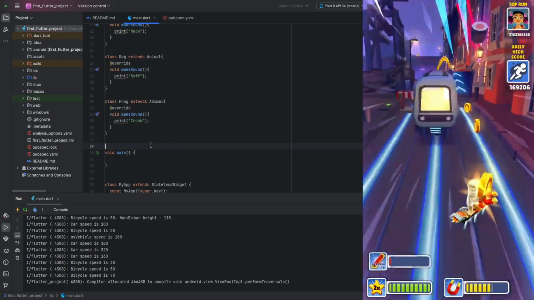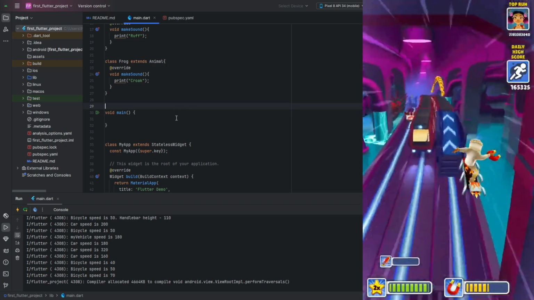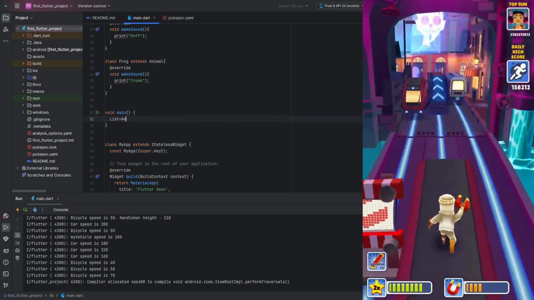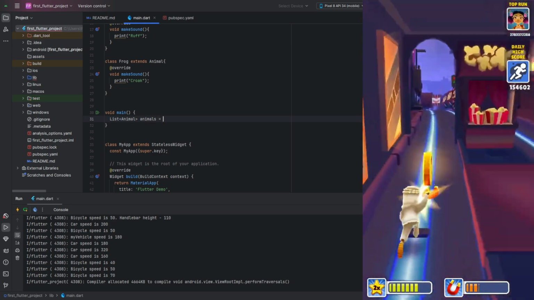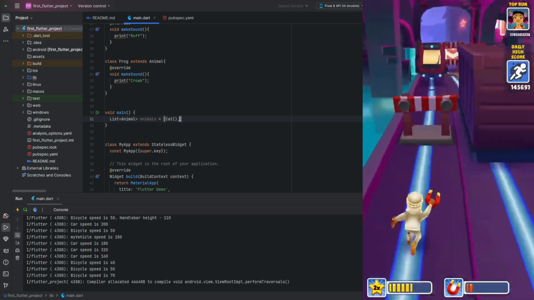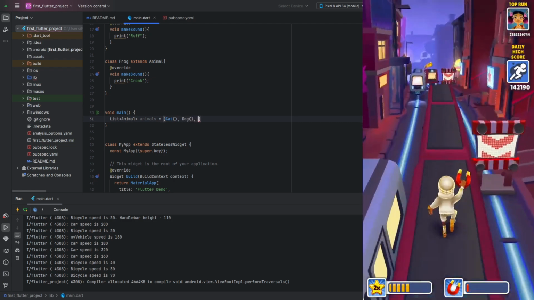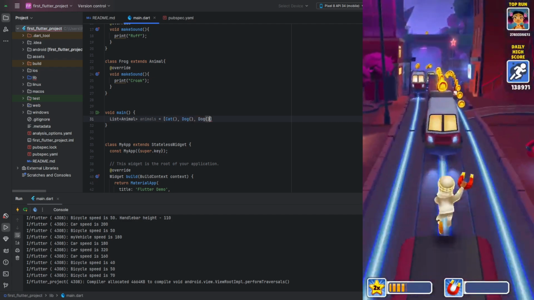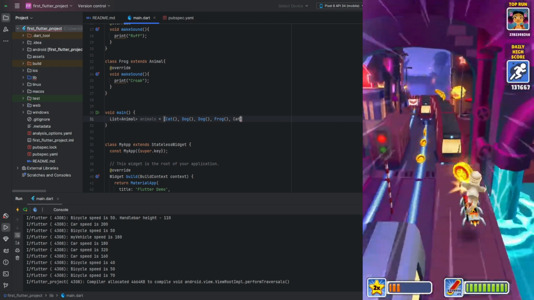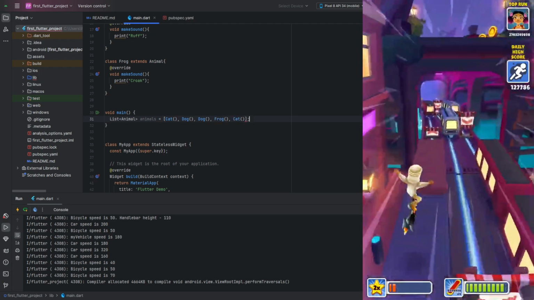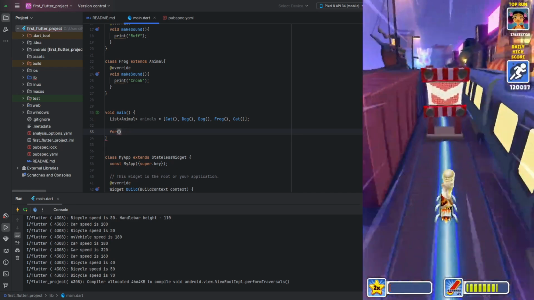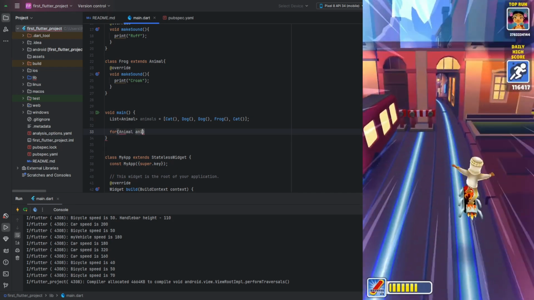Next, create a list in the main function and fill it with animals. After that, use a for loop to iterate over all animals and call the sound method on each.